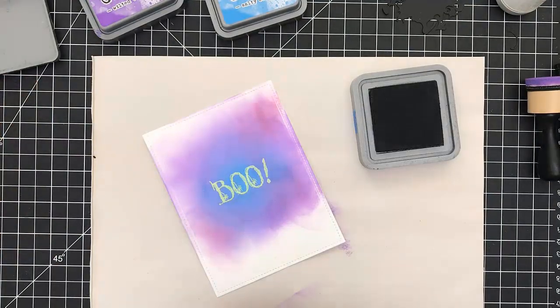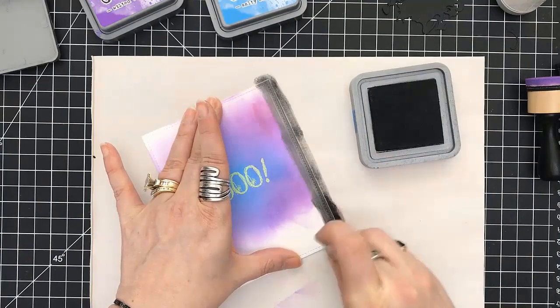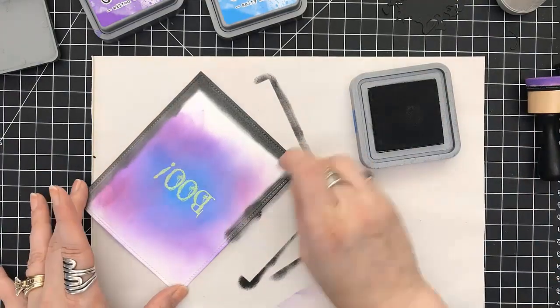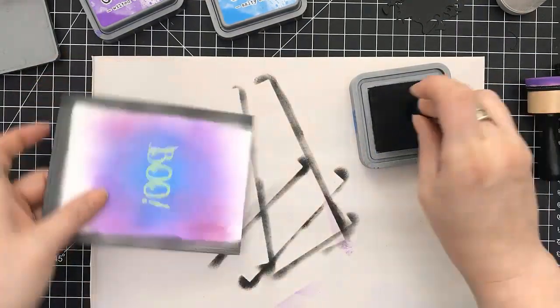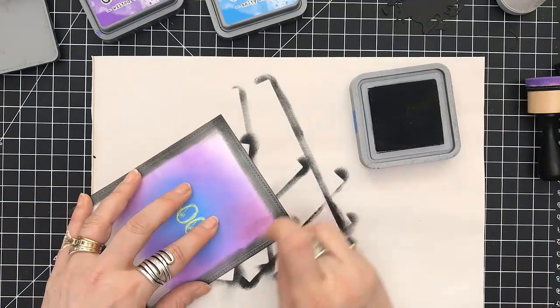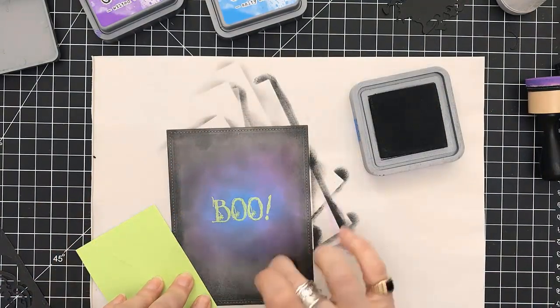One thing though that you really got to remember when it comes to these Oxide inks is it's a pigment mix. So they will take longer to dry. I'm surprised I didn't grab a scratch piece of paper so that I could keep that under my fingers as I'm working with this, because that ink is still wet. And we all know that I am a klutz when I make a card, and mistakes will happen.